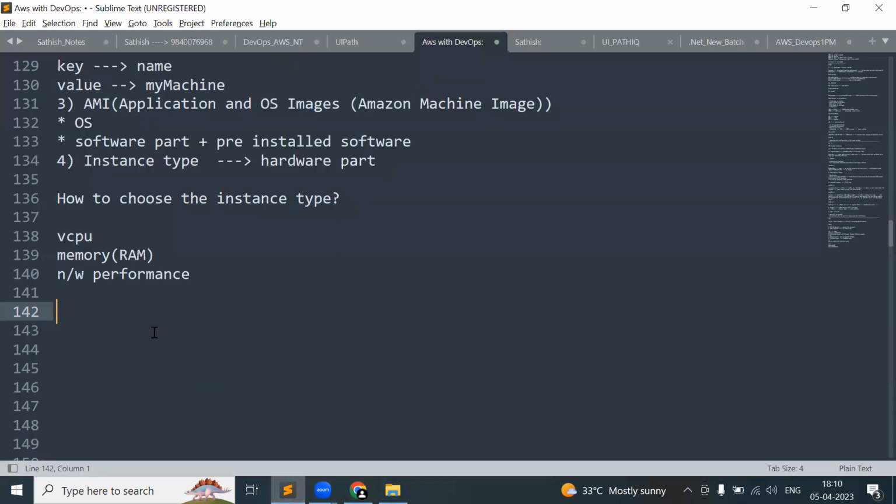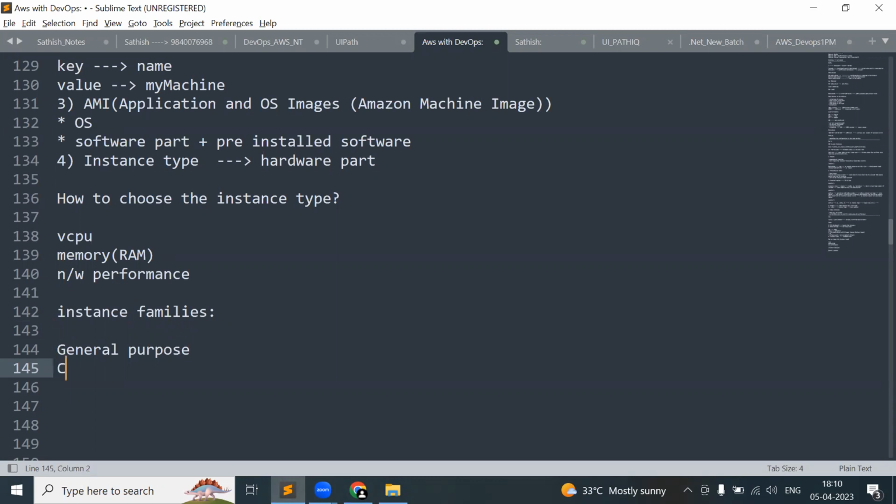So we have one concept called instance families. We have different topics like general purpose, compute optimized, and storage optimized.